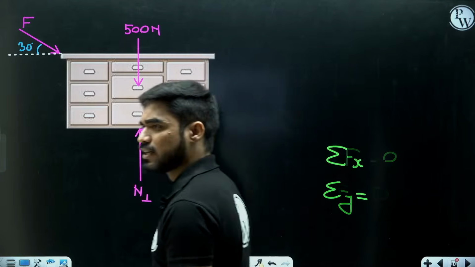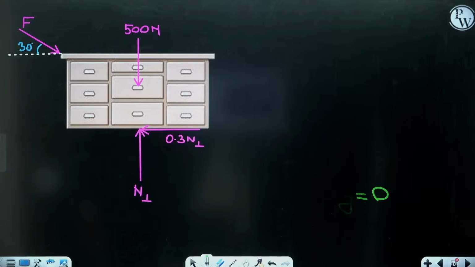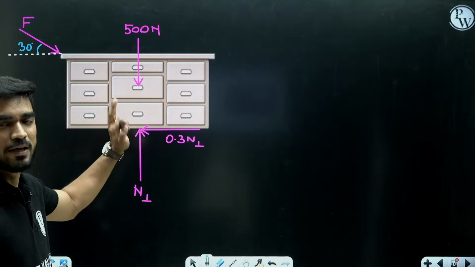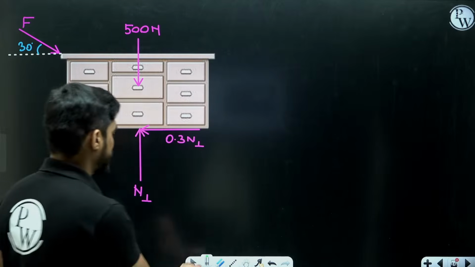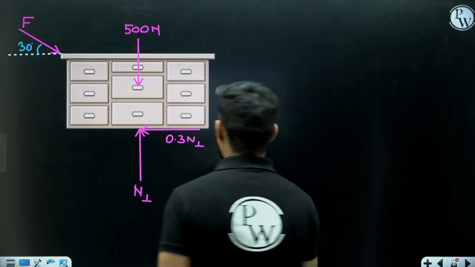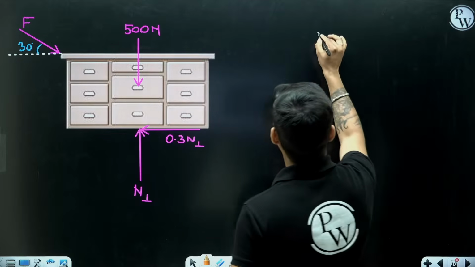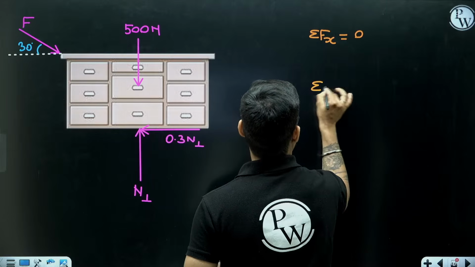You will say, sir, we can also take the moment. Do you see the distances? What is the distance of this force, that force? No. So you can't use the moment equation here. By applying summation of Fx and summation of Fy, we can solve this problem. But I will give you a better way to solve this problem.